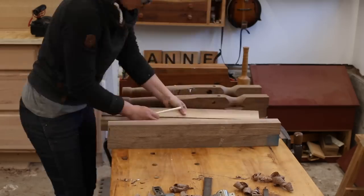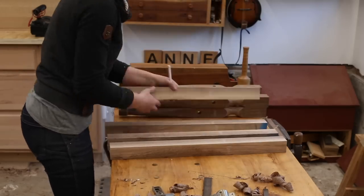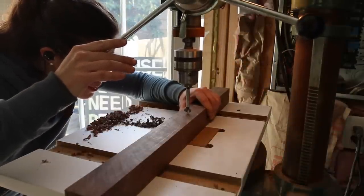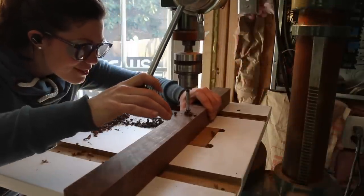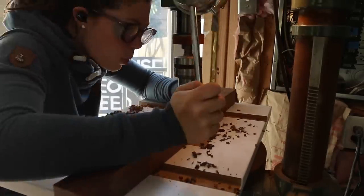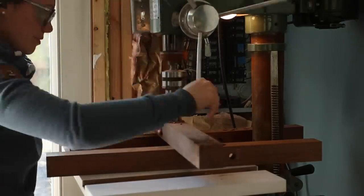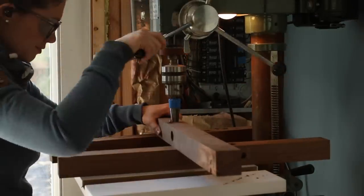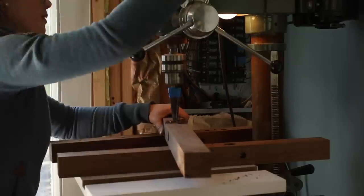A while back, we talked about doing a collaboration together where he would make the leather and I would make the wood for a Roorkee chair. These chairs were popularized, or re-popularized, by Chris Schwarz through the Lost Art Press blog. He wrote a book called Campaign Furniture, which is a fantastic resource. I will have a link for it below.